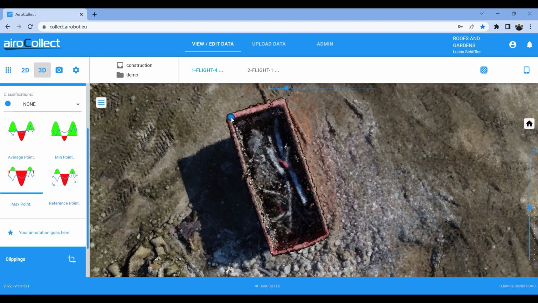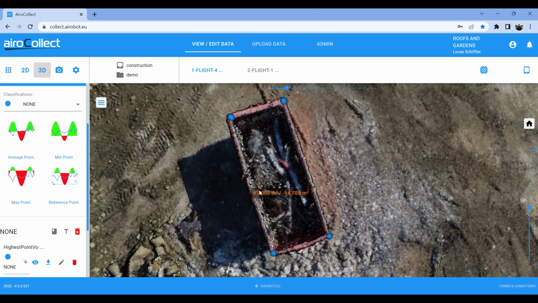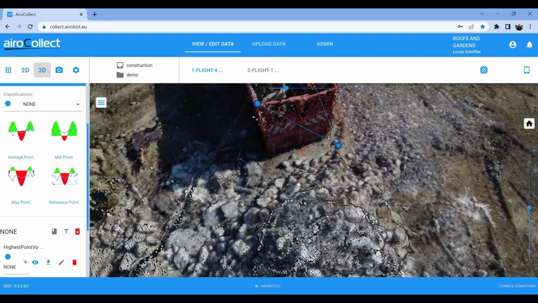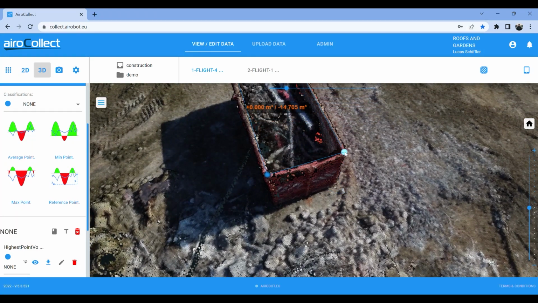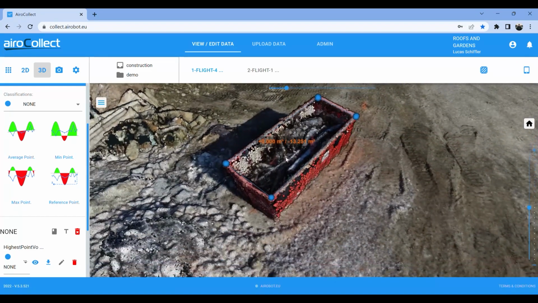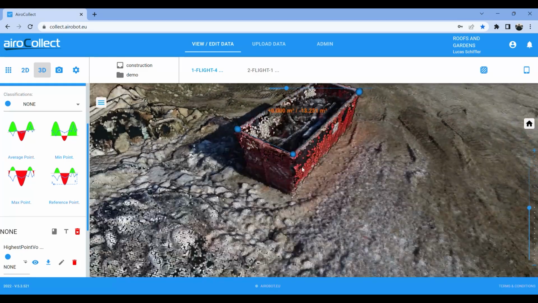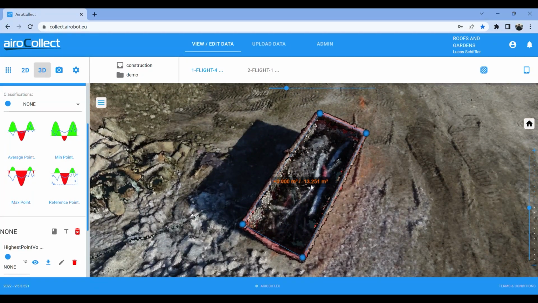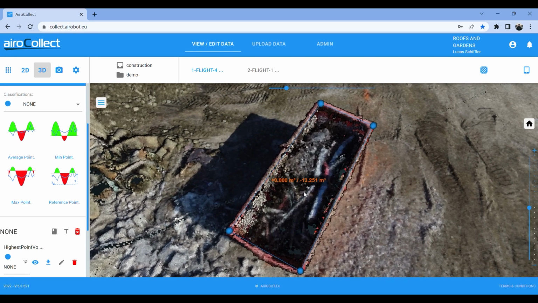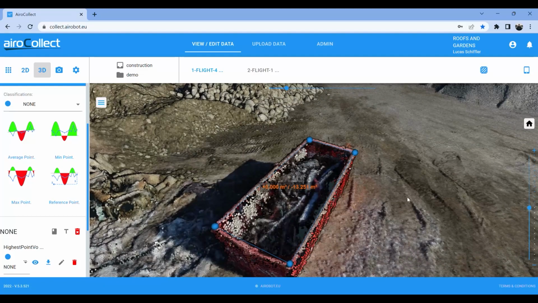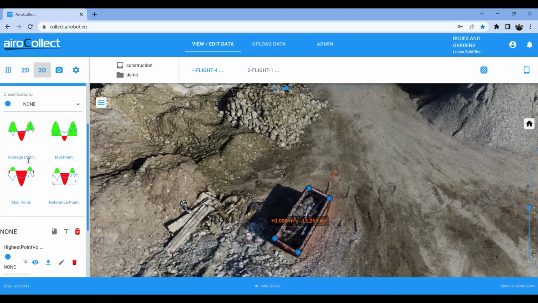We click the tool and we select the points. Click, click, click, and double click. So you can see there's 14 cubic meters that can be filled. Okay, I see I put this point next to the container, I'll put it back where it belongs, and you see the tool will automatically recalculate. So in this case, there's a bit more than 13 cubic meters that can be filled in this container. So it's very easy to measure the amount of soil you need to fill a hole, for example.